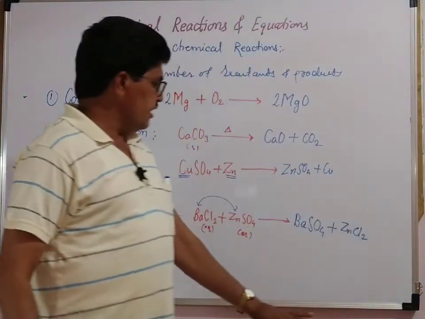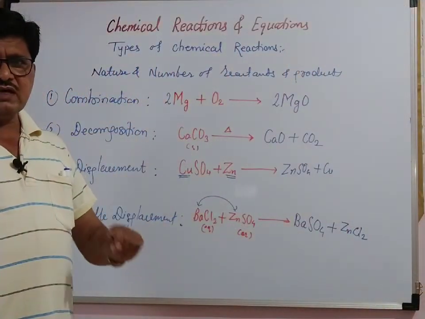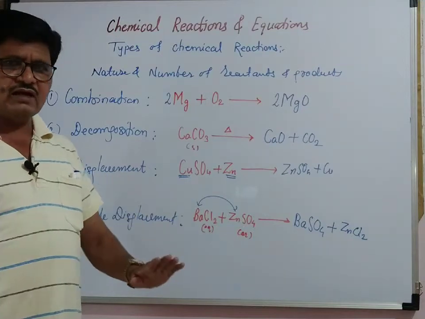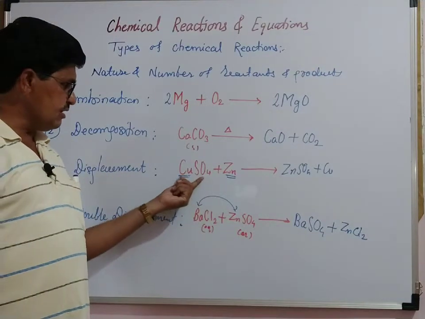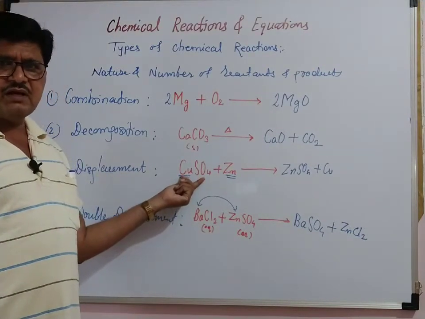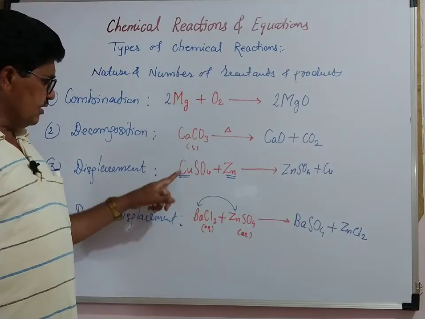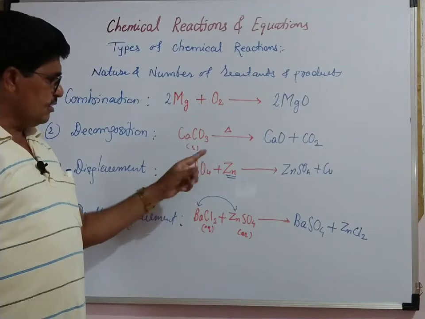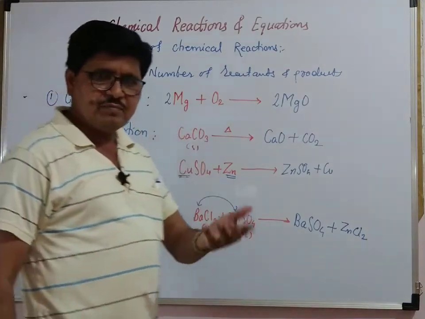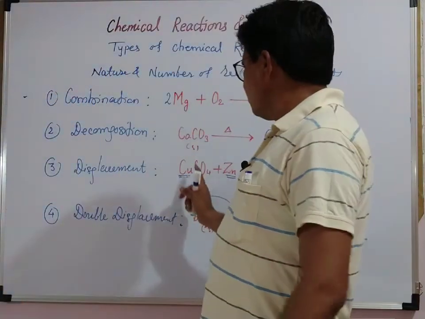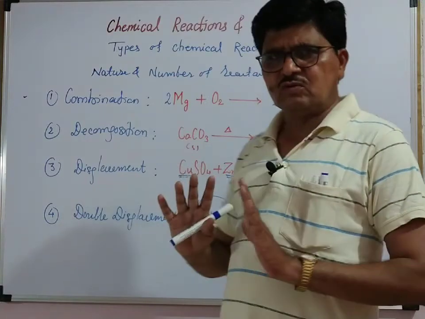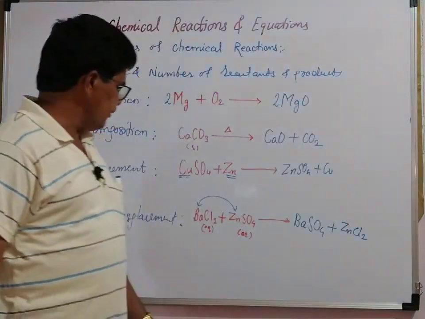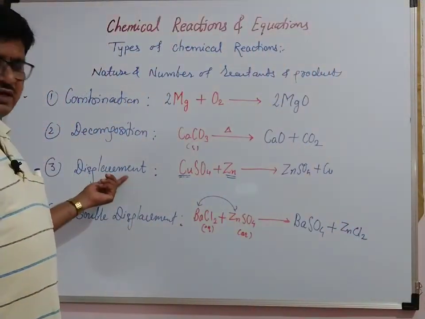अ केमिकल रिॲक्शन इन विच द मोर रिॲक्टिव्ह एलिमेंट और मोर रिॲक्टिव्ह मेटल डिस्प्लेस द लेस रिॲक्टिव्ह एलिमेंट और मेटल फ्रॉम इट्स कंपाऊंड. इथं लेस रिॲक्टिव्ह मेटल आहे कॉपर, त्याचं कंपाऊंड आहे कॉपर सल्फेट. मग अशा वेळेस झिंक आहे मोर रिॲक्टिव्ह ॲज कम्पेअर टू द कॉपर. मग झिंक काय करतो, कॉपरला हकलून देतो आणि त्याच्या जागी जाऊन बसतो. अशी जी रिॲक्शन असेल तेव्हा त्याला म्हणायचं डिस्प्लेसमेंट रिॲक्शन.